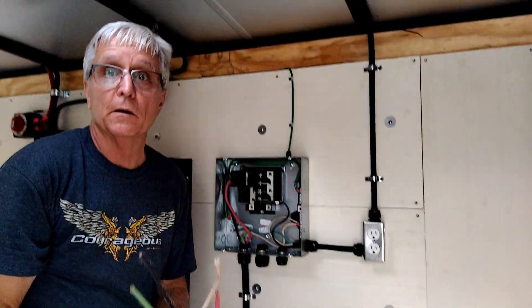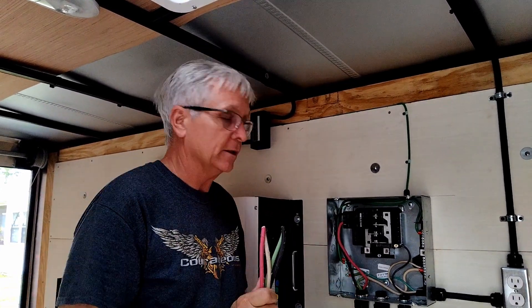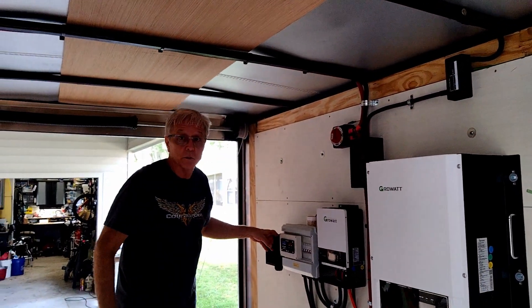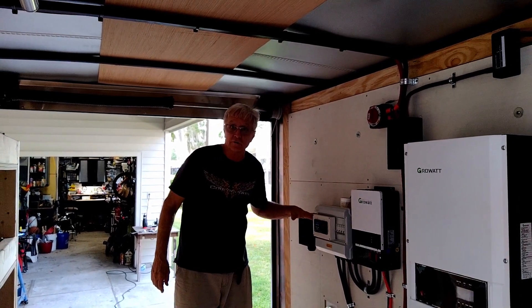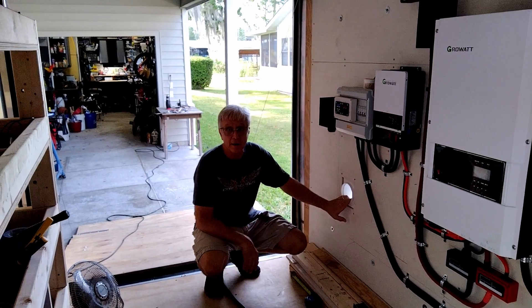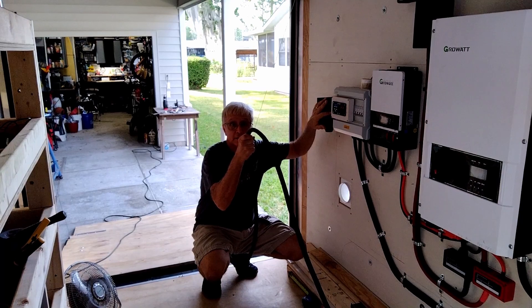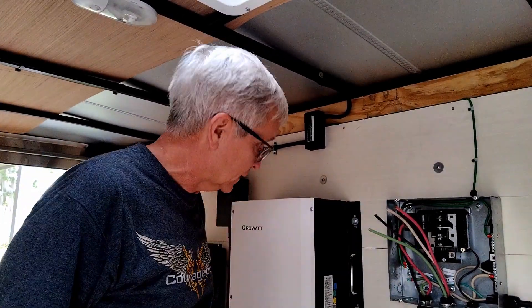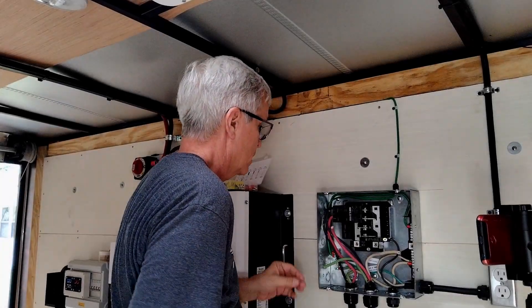All right guys, we are ready to start installing our AC cable. I've got number 6, 4-wire cable down here. I'm going to go into the main power panel, crimp those off with crimping ferrules, and run it right up into this box. This will be the cable that goes from the main plug all the way over to this box, where there'll be a 50-amp outlet for 50-amp service. It'll go out this hole right here and service the entire main panel for the farm. It's been a long day but we've got a lot of good stuff done.